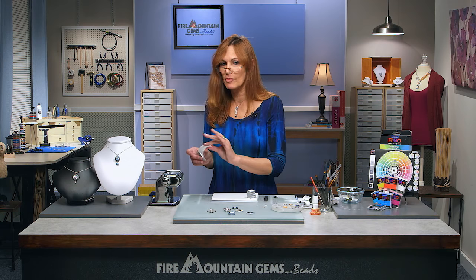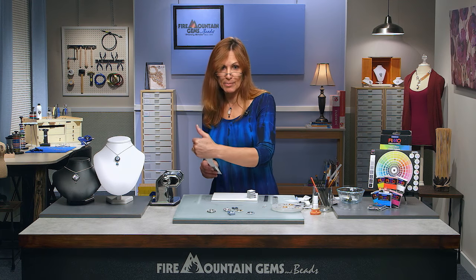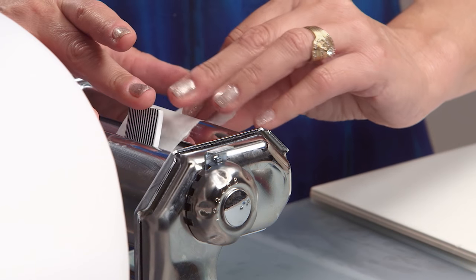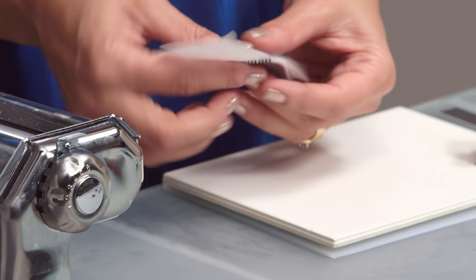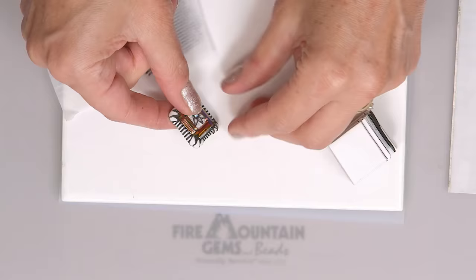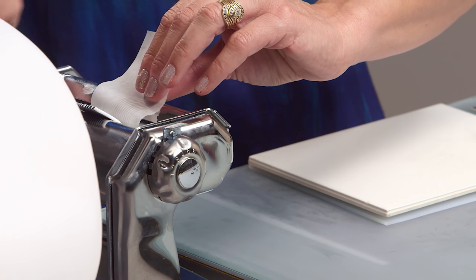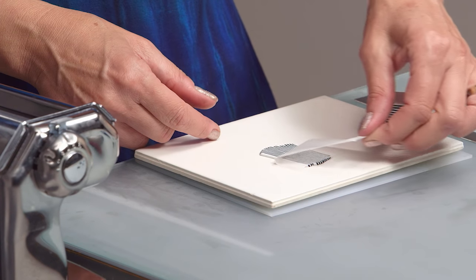When you're doing a big piece, don't put the clay and paper in together — feed the paper in gradually, giving the clay a chance to stretch, because the paper won't stretch and you don't want it to buckle and wrinkle on your clay. I'm going to go back to my largest setting, and with my stripes facing up, roll it just enough to grab and separate my paper. Now I get a uniform thickness. I'm going to reduce it down one more setting because I want to see my stripes not just from the sides of my piece, but from the front — two profiles.